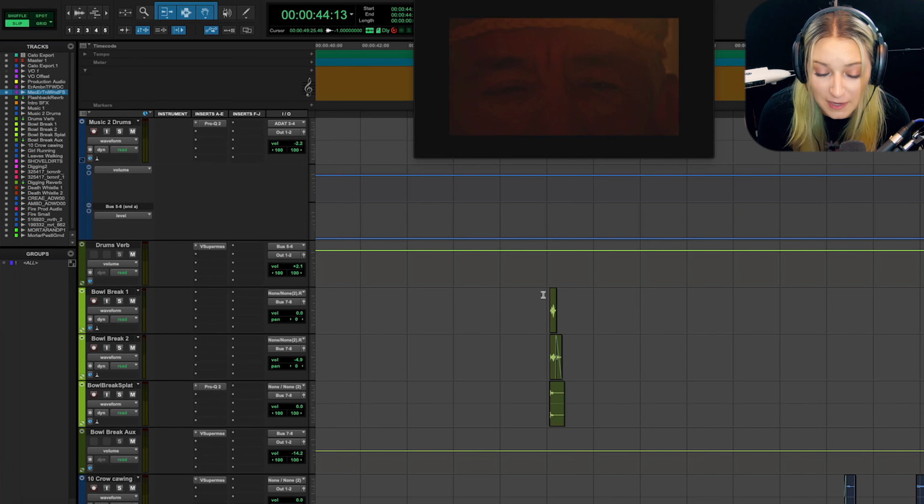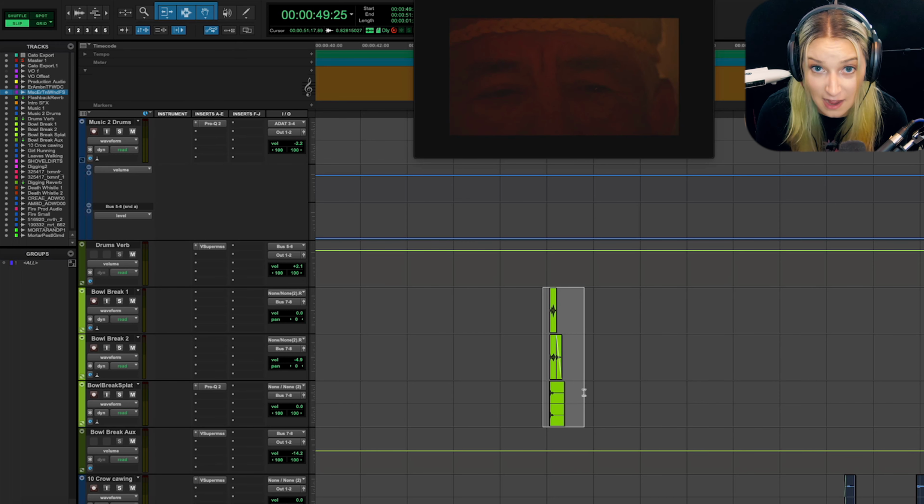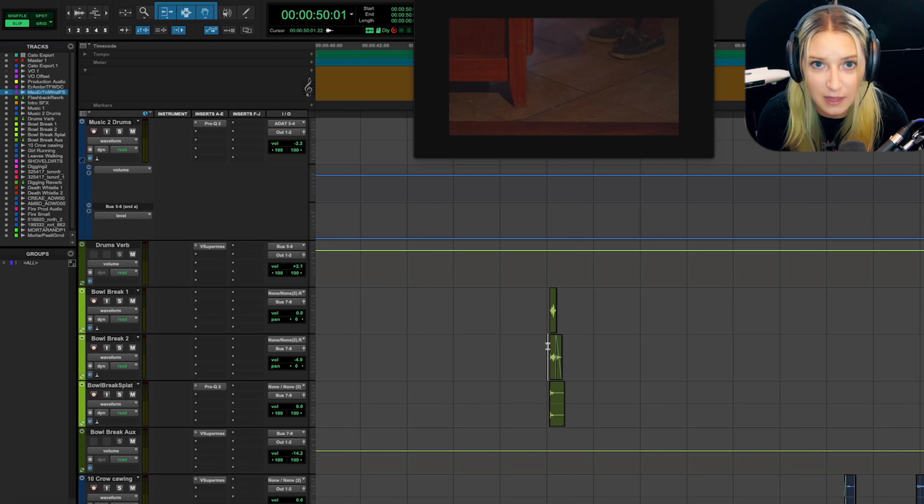So for the bowl breaking sound, I combined a few different sounds to make that perfect bowl breaking sound that I wanted to make. Not that it's perfect, but a lot of times one element isn't enough to create the sound that we want. We have to combine a few different elements. So that's what I did here. It's like a combo of sound effects and Foley. So there's more stuff here that you've probably heard.